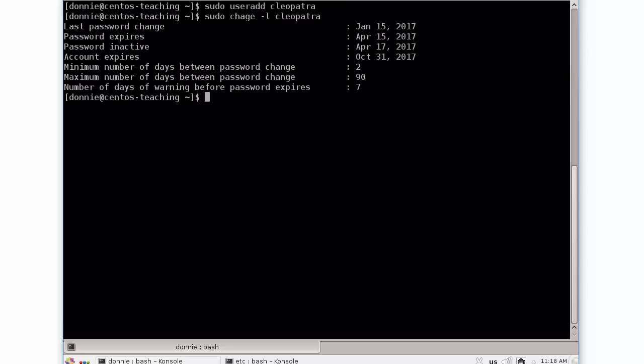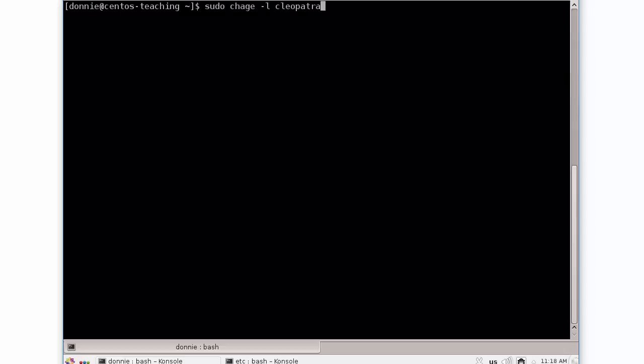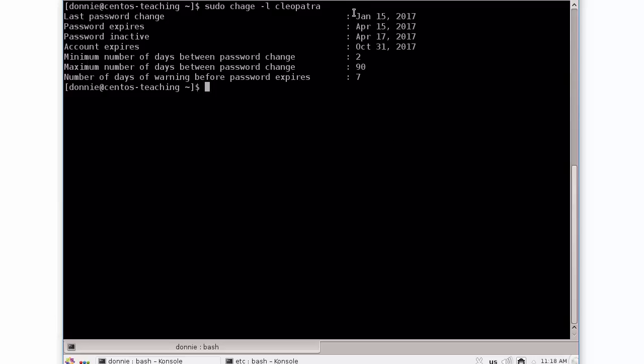And so now you see that we have all of these settings. We have password last changed. Actually, I haven't changed the password. I haven't assigned her a password. Let's do that. So we've assigned her a password.